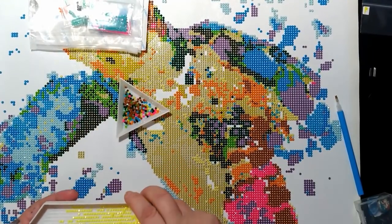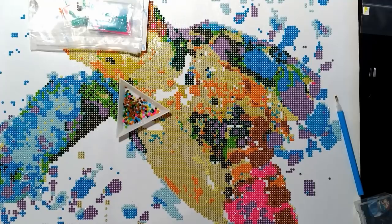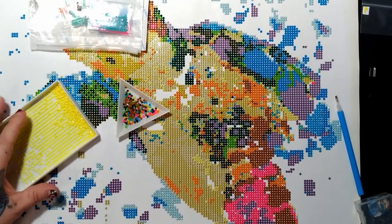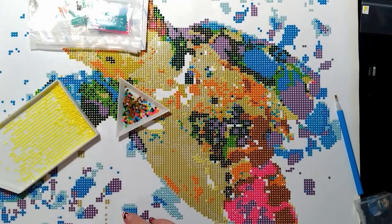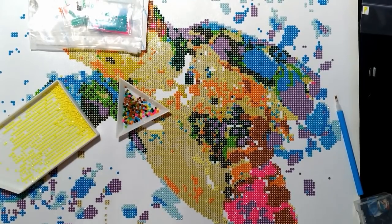So I think I will go ahead and pause and grab the other light. I'm not going to do all three, but I will do these two. I'll pick through the garbage so that you don't have to watch me do that with this color. And then we'll be back. I have reaching across. Sorry about that.